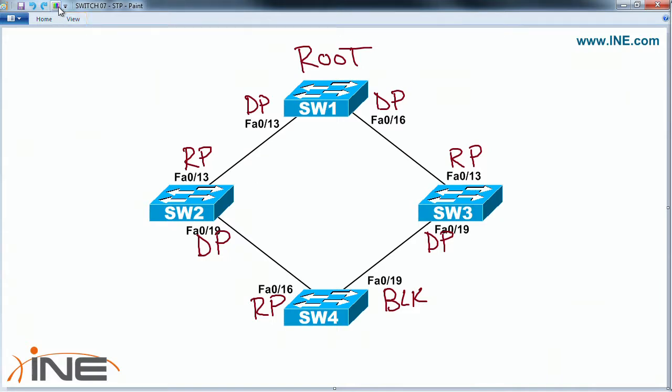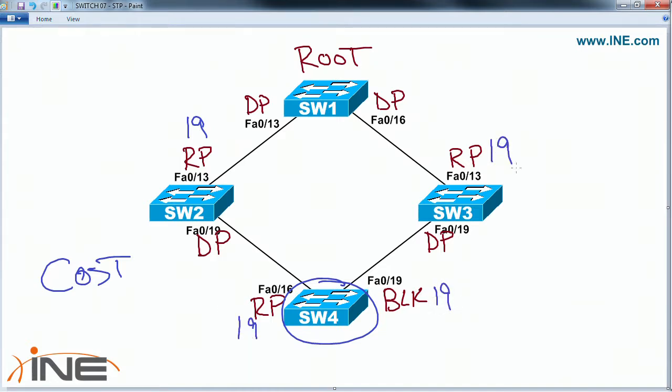But let's say we want to change the path selection, where we don't want to go this direction. We want to go this direction. When switch 4 is making its decision between these two interfaces, it's first based on what? It's first based on the cost value. We're adding 19 plus 19 versus 19 plus 19. This is going to work just like OSPF routing does, that you look at the cost value on your outgoing interface to reach the root. This means that if I change the cost value here, it's not going to affect anything. The cost value is only taken on the port that you would use to face the root bridge, your upstream facing interface. So this means I have a couple different options.